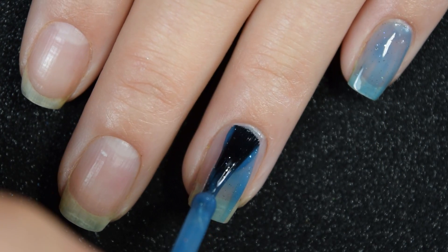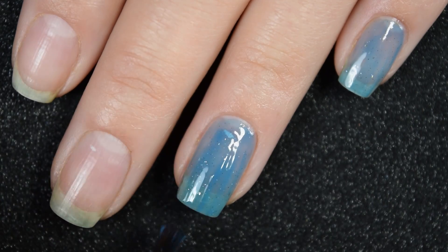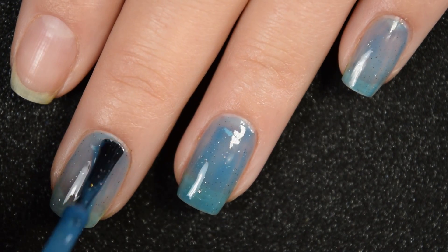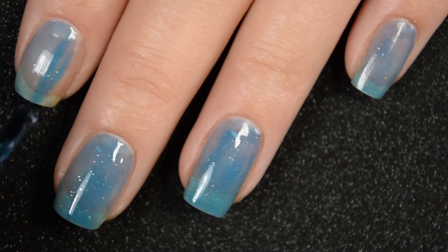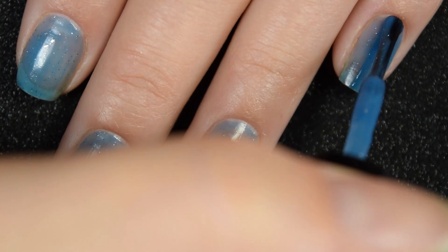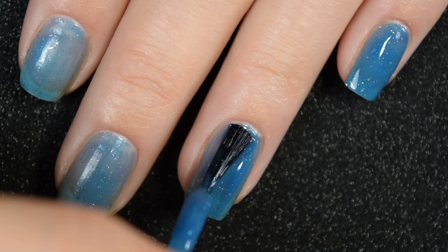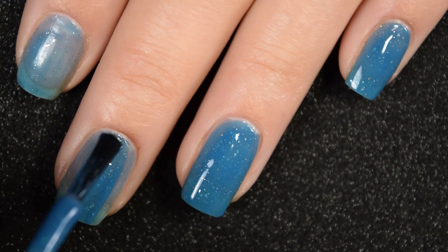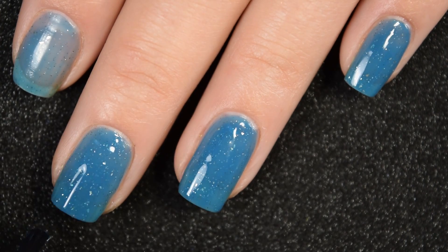Just like the rest, this is pretty sheer on the first coat but it does have a good smooth formula. I wanted these formulas to be a little on the thicker side so they don't run or pull. They self-level pretty well, but the thicker component means it doesn't self-level completely, which is why it looks patchy — but it does build up so you don't have that patchiness in the end. This builds up well in two coats, but I'm going to go in for a third coat just to make everything look nice and even and give as much depth and sparkle as possible.